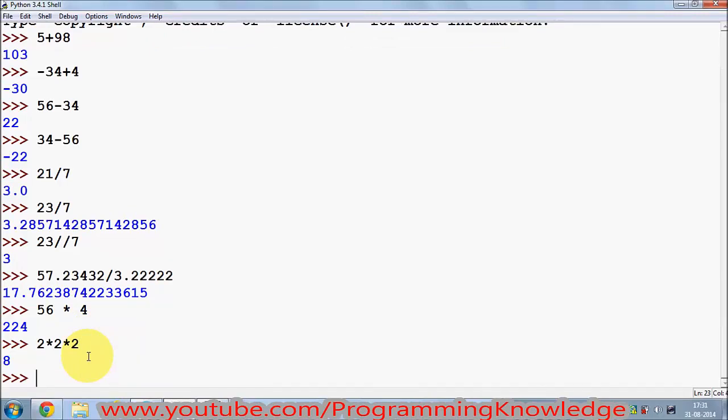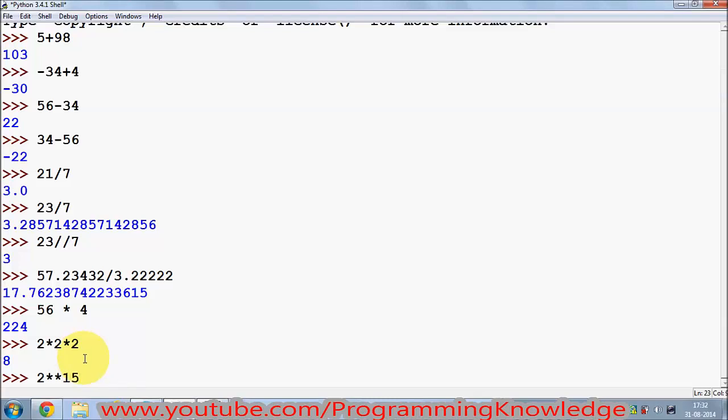But if you want the exponent, for example, 2 to the power 15, how can you do it? You can do something like this: 2 multiplied by 2 multiplied by 2, 15 times, and this will be lengthy, right? So the simple way to find the exponent is to use double asterisks or double stars and then the power.